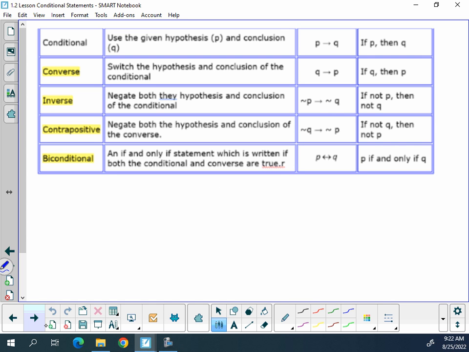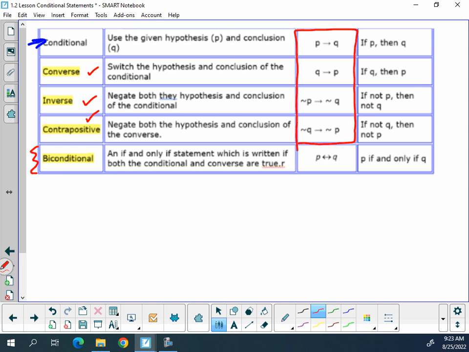So we are going to write 4 different kinds of conditional statements. These things that we call the original conditional statement. And then if we manipulate those statements in specific ways, we get 3 other kinds of statements: a converse, an inverse, and a contrapositive. And we will talk about this thing called a biconditional at some other time. So here they are in symbols, and in class together we'll build a flip book so we can remember what the symbols, the order of the symbols, and how we take an original statement and create a new one.